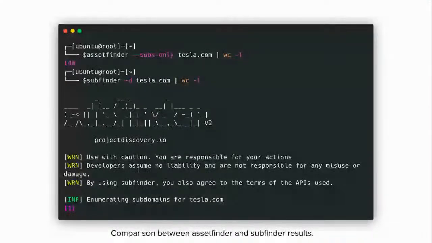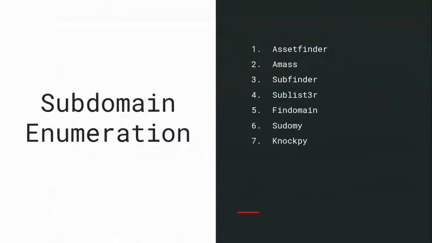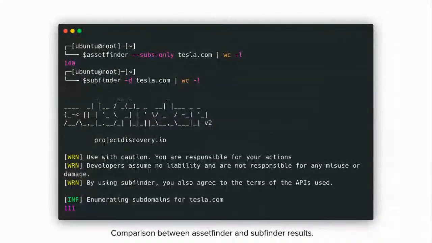So why did I suggest using multiple tools at once? Let me show you the difference. Here I've got an example wherein I've enumerated subdomains of tesla.com. The first result is from the tool Assetfinder by Tom Hudson, and I have piped the output of this tool to a word count utility. It gives me that we have found 140 unique subdomains.